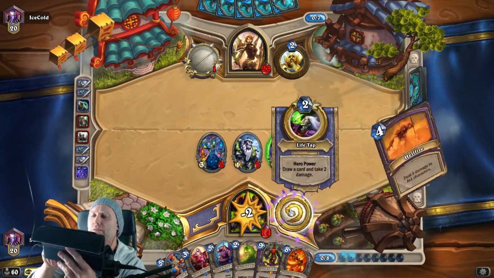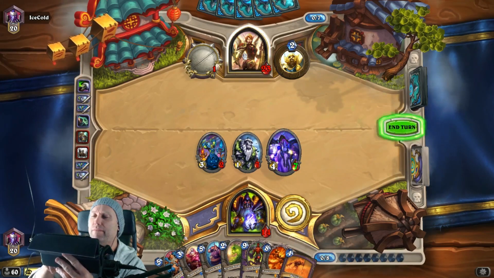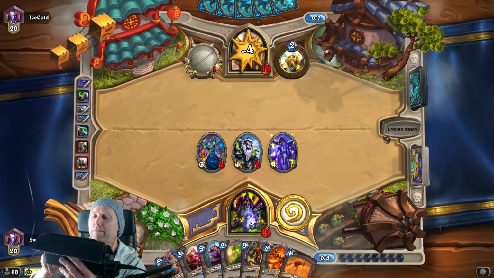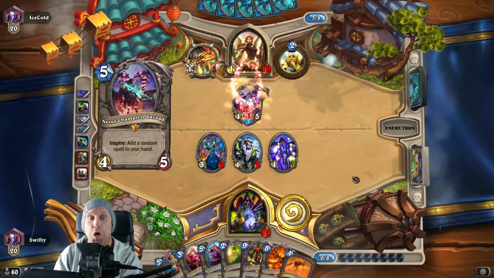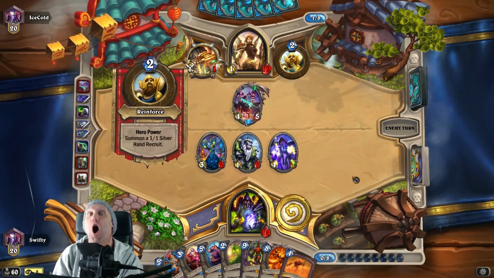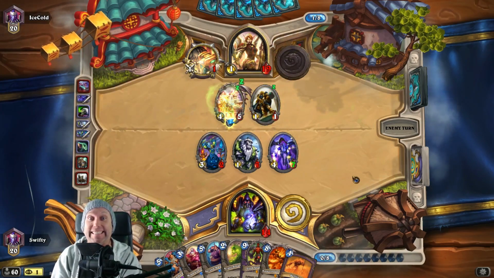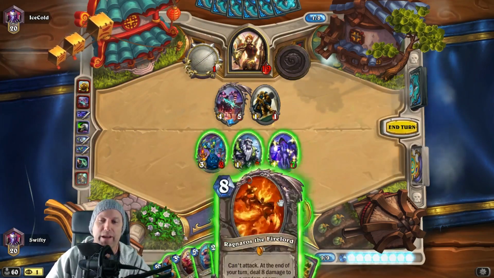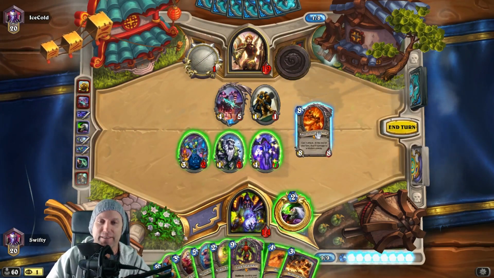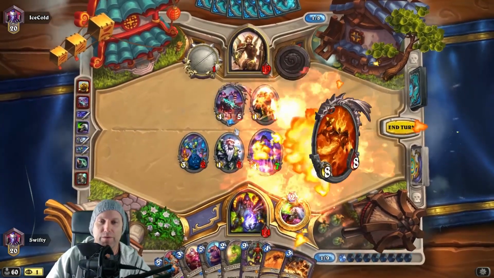That's a good plan. No Hellfire. You face Jaraxxus. Let's negotiate. You can see. A new acquisition. You face Ragnaros. And then we clear the board.